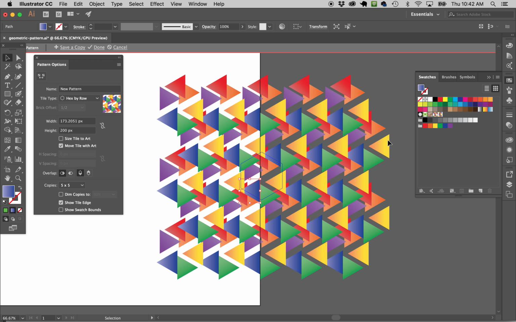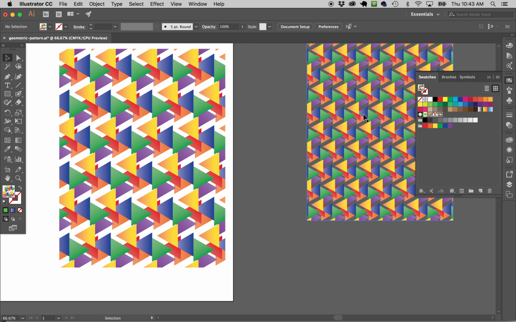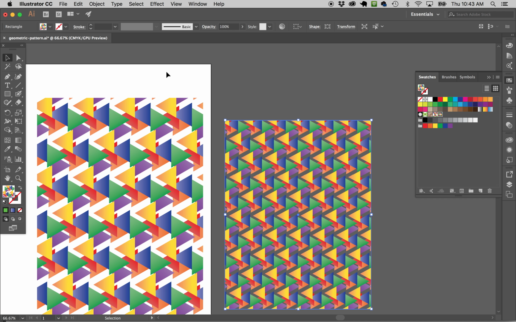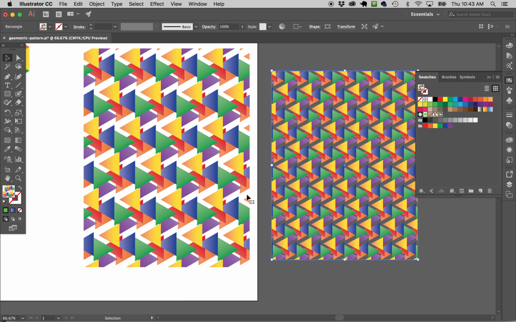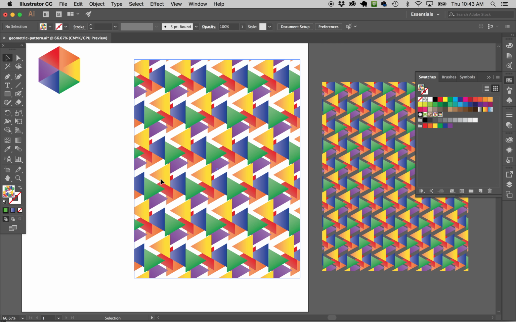obviously I'm overwriting this pattern now by doing it this way. I guess we could have made a copy first so we had that version, and we can make a new version, right? But right, I've made this neat way here. I hit done, and then you'll see, of course, it updated in my document what it is. Now you see that over here, it doesn't actually have that white built in, right? That white is part of the canvas. It's not in there. But if you put this in Photoshop, those would be transparent pixels, and you'd see whatever your canvas size is, right? But that is really it. That's the very simple and quick way to create a pattern in Illustrator.